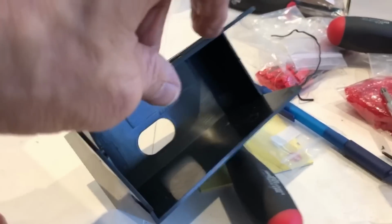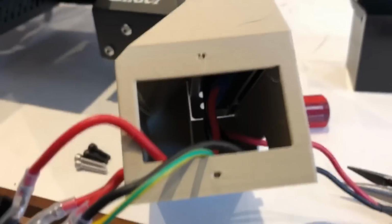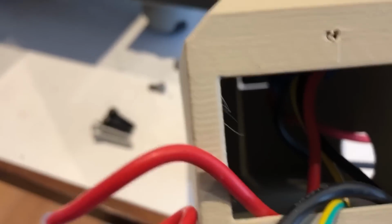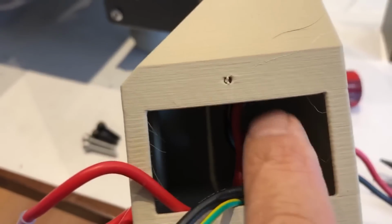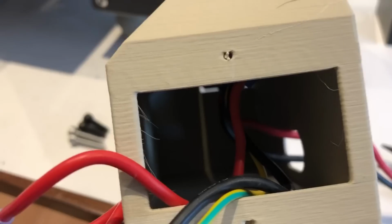Also, all the wires stuffed in here. I mean, they really made it as small as possible. I love that I can see inside of here. There is so much room, especially if you're going to put any kind of accessories, like if you want to run your Pi off of this. You have room for bucks or any kind of down converters, like 24 to 12.